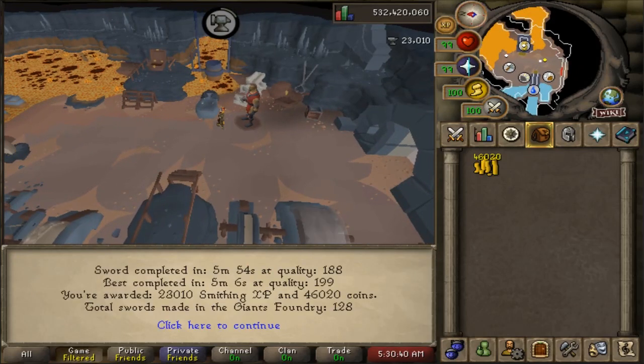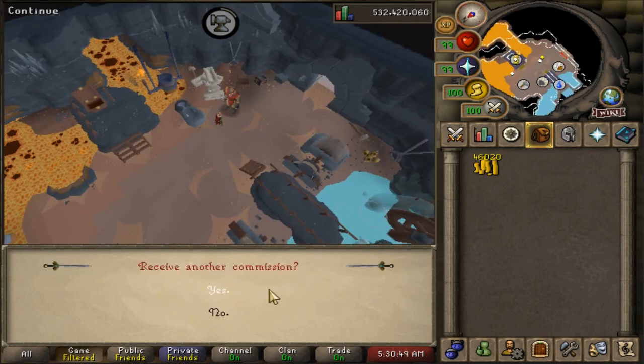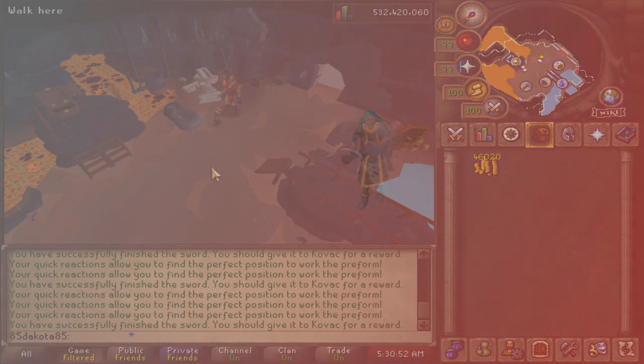Quickly, let's see what time I got on this. 5:54 for the quality. That is because I stood around at the mold for a little bit for editing purposes to be able to freeze and show you guys what I was talking about with the mold. A fine time. I'm okay with that. Let's go make another sword.